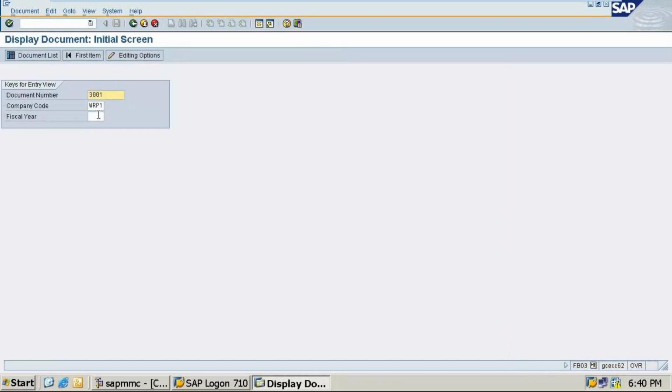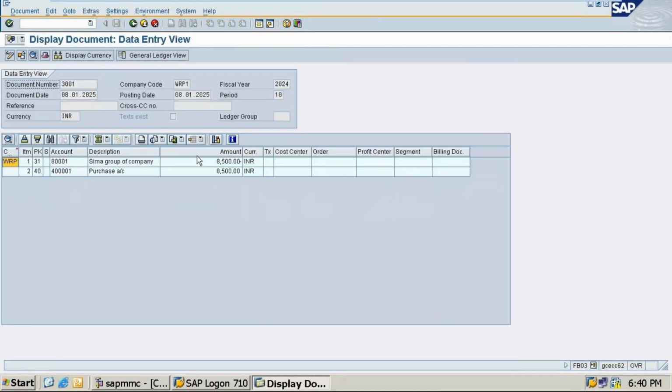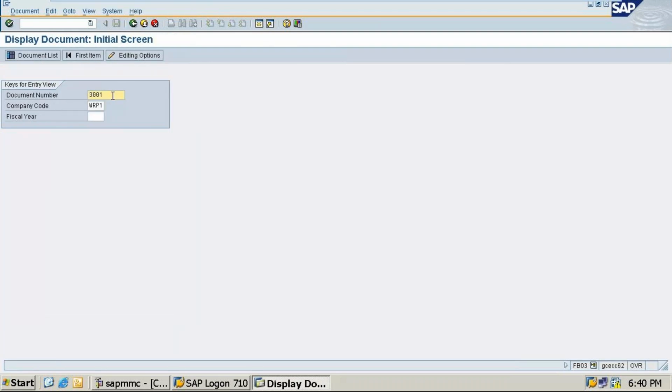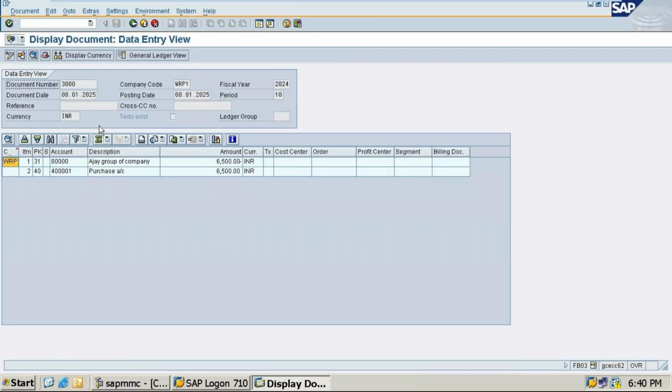So 3001, 2024. So Seema Group of Company 8,500. Okay. Then 3,000, this is 2024, 6,500. Why is it missing out then? We'll check once.